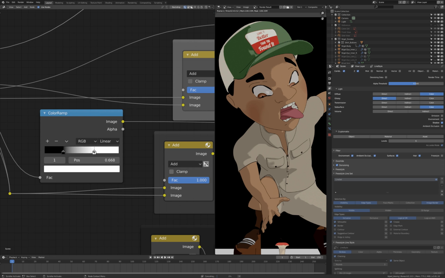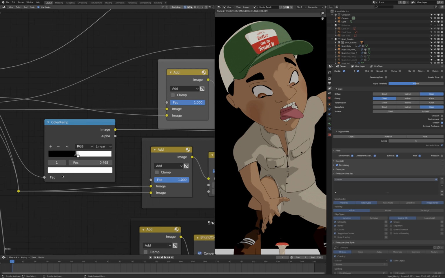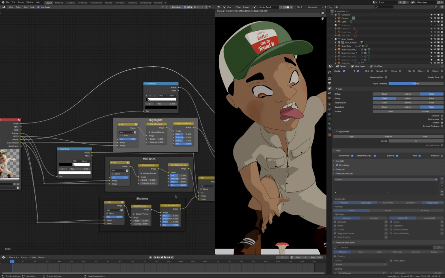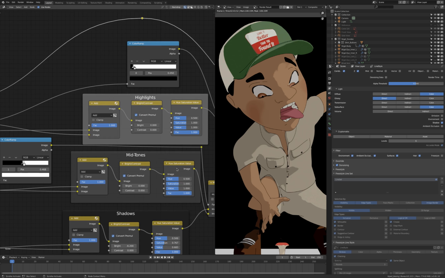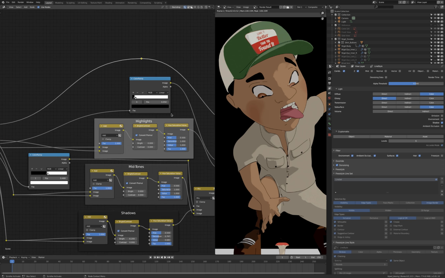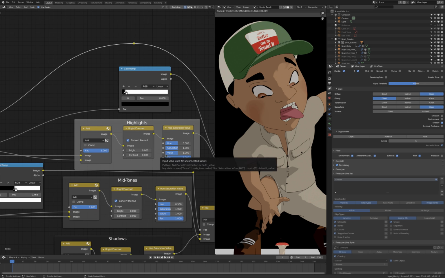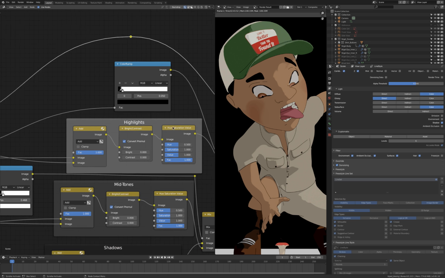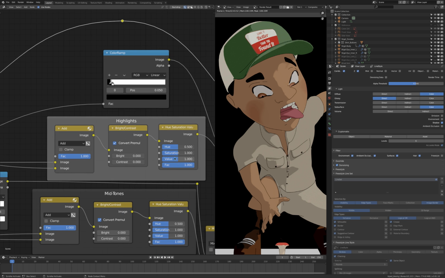We can dial it back a little, or we can dial it way forward and say, you know what, make the shadows a little more dominant. But I find a pretty good middle ground usually looks pretty nice. So, okay, let's call that good for our shadows for now. Our midtones we're going to leave alone. We're just going to leave them at their default values, but we can tweak them if we want through the same settings. And our highlights, we're actually going to increase our value on our highlights.